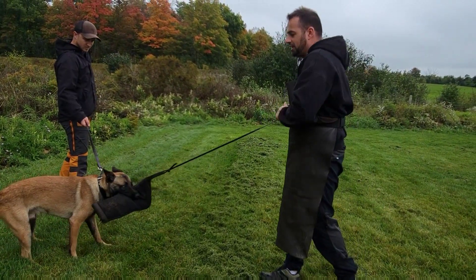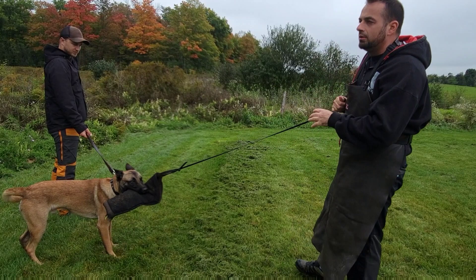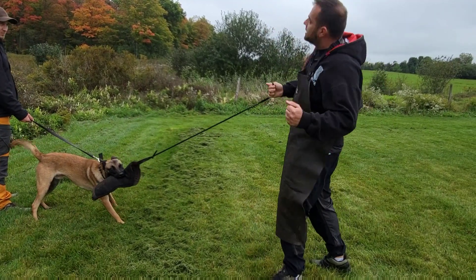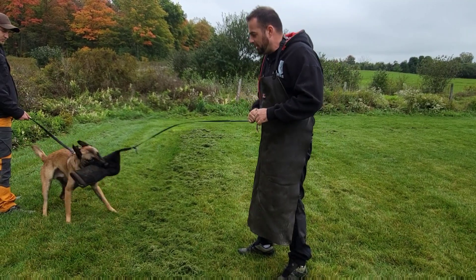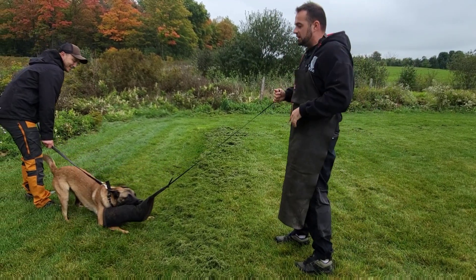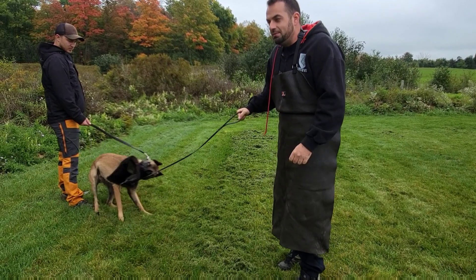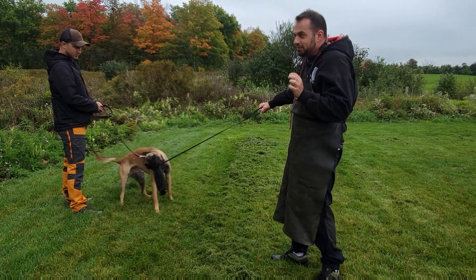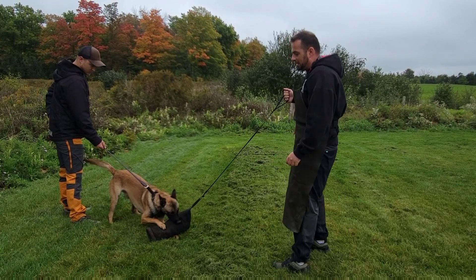There's definitely some prey drive there. This is where you see what I said about the handler issues — it's very pertinent. His big hang up is not a lack of drive; you can see a few times he was checking back on the handler. It could be his first day being handled by Eric, or it could be that in the past his handler gave him a little grief for going after things, and because he's so sensitive, that stuck with him. Even when I was kicking this around, he wanted to go after it but was checking back on the handler. It's not a big deal — easy enough to fix with experience and the dog learning.